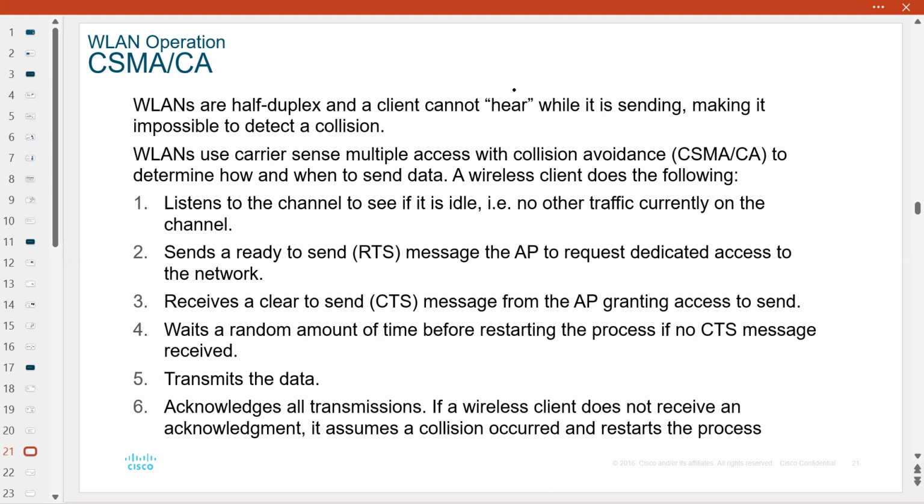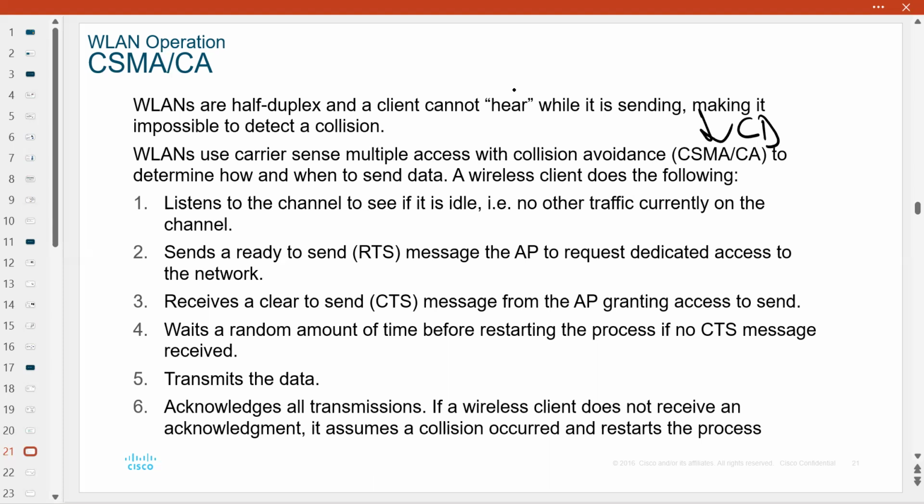A wireless client does the following. With wired networks, we had CSMA with CD, collision detection. So before we had our switches, which helped with removing the half duplex, giving us full duplex, we had this algorithm, collision detection.